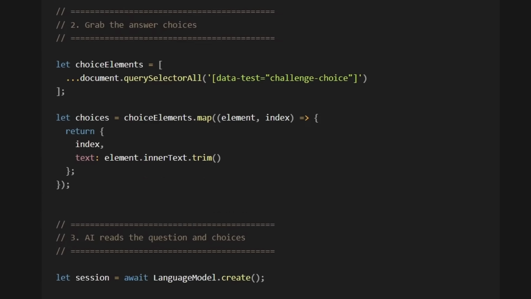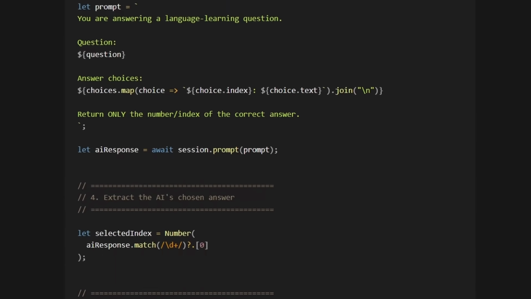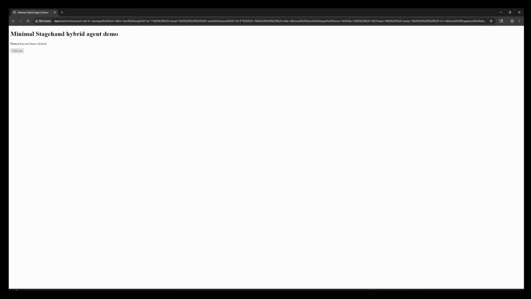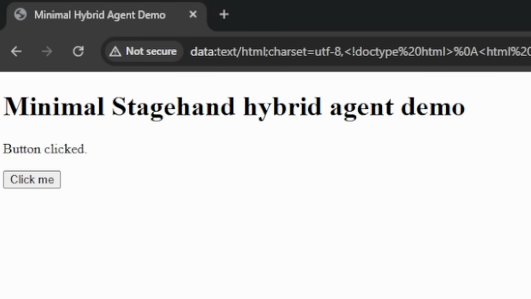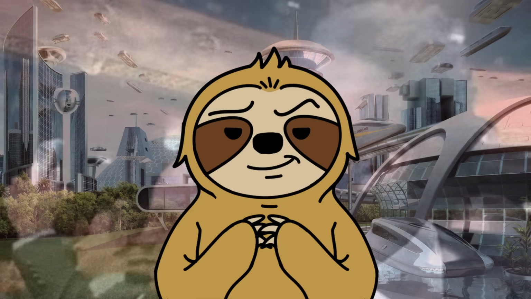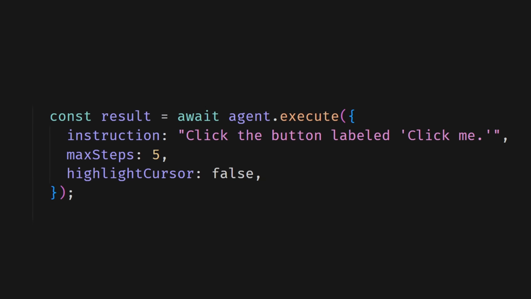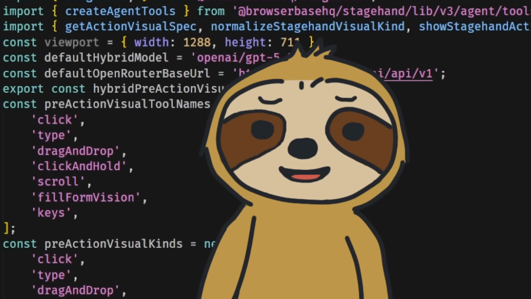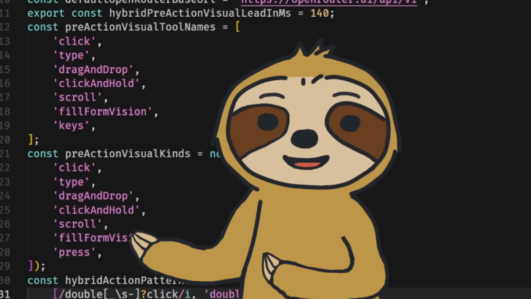So instead of me using this caveman method of programming the exact coordinates, I can just tell AI, click the button, and it'll click the button. Whoa, that's right, we're living in the future. All I have to do now is add some visuals so you can see what's actually happening, because this kind of looks boring. It shouldn't be that difficult. I mean, it's just like HTML and CSS. How hard could that be?